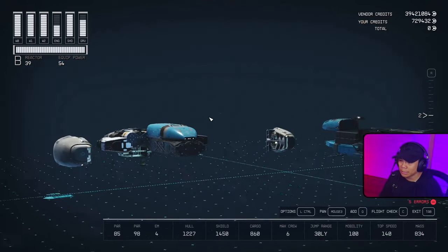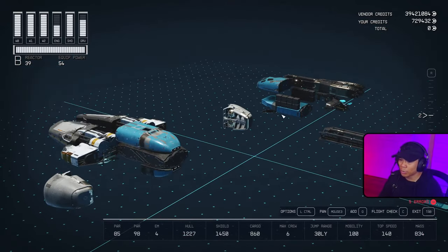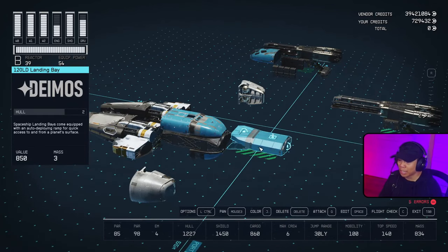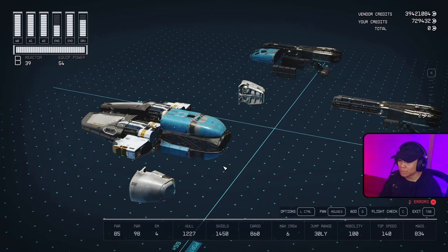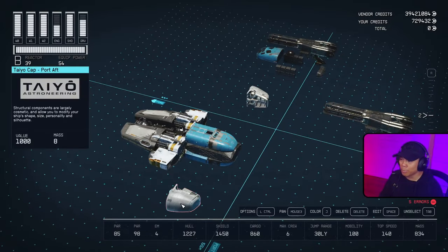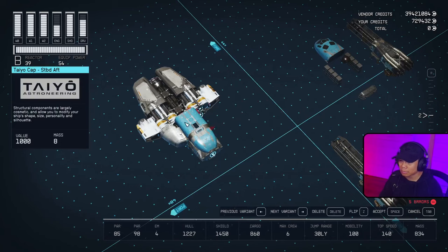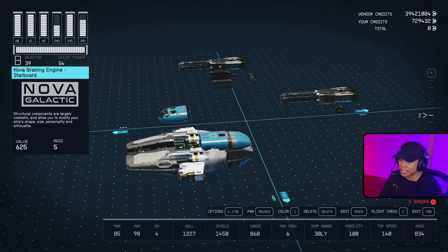Move this in. On the bottom, we have the cowling. We have the landing bay where we need to move in and flip glitch it in. Flip once, flip twice, cancel the movement. Double click. Everything is in there. All right, let's move back the tail caps. Flip glitch those guys in. Boom.